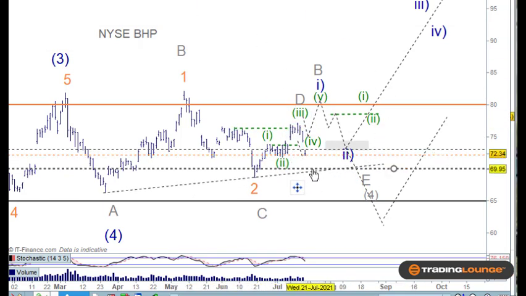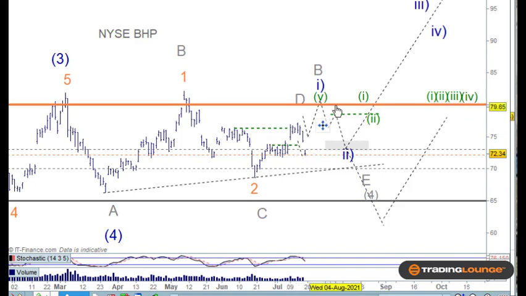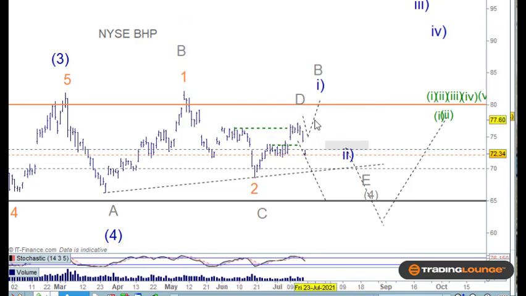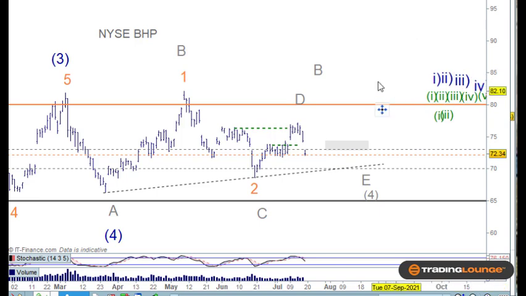So with BHP in the US, we've seen it drop quite low. It's floating around 72. So it's definitely left this. We were looking for 5 waves up here and we're not getting those 5 waves. So we need to re-look at what we're doing here, and we'll need to work with the triangle pattern, but I won't go into that right now. We are going to see this move lower. So it's a little bit complicated now. We're not going to get that 5 wave move up. So we're still in this correction by the looks of it.